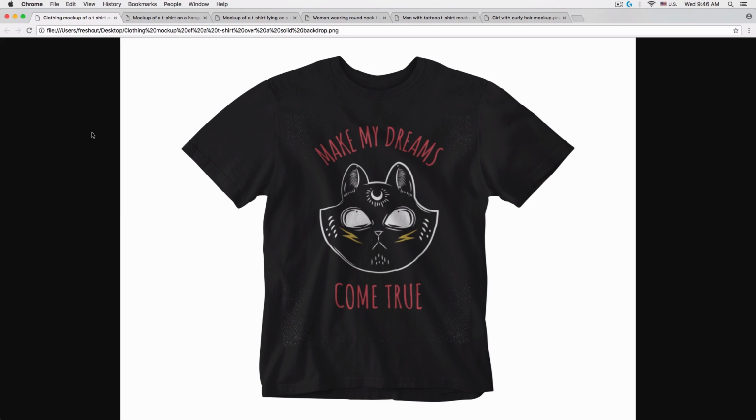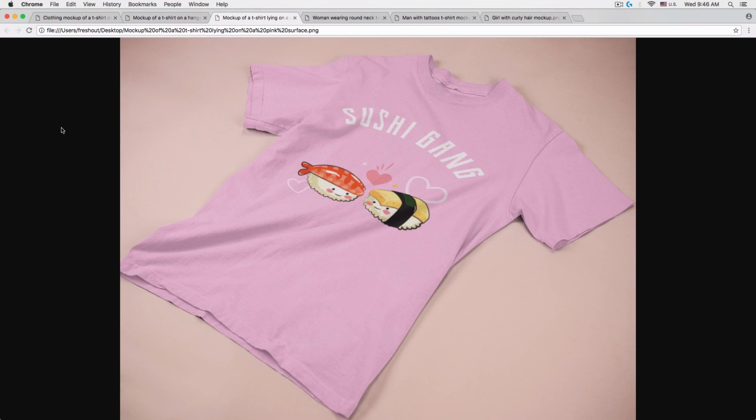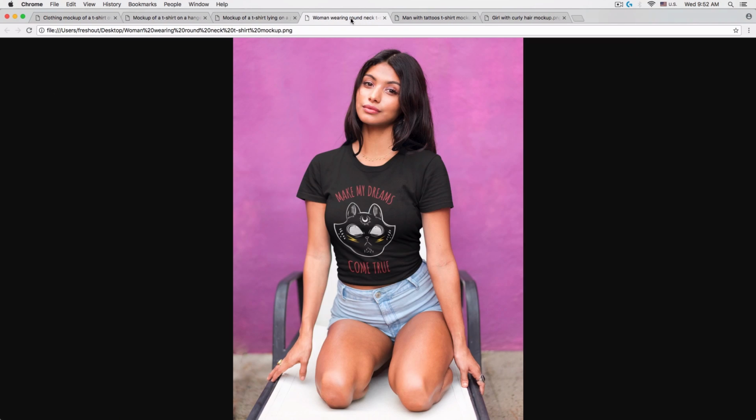Placeit has a ton of different t-shirt mockup styles. Some are more traditional, such as this one with the t-shirt just lying on a flat surface, or a t-shirt on a hanger in a room, or even at an angle with a colored background. But where Placeit's t-shirt mockups really shine is in the variety. So let me show you just a couple of examples of mockups featuring models wearing t-shirt mockups. So as you can see, the photography is done by professionals and the designs look spectacular.